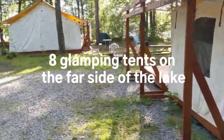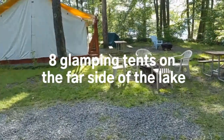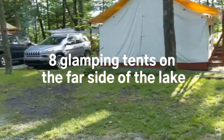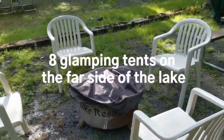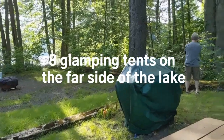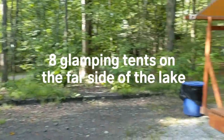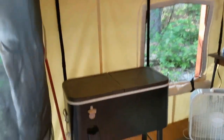We're in Unit G6 — we weren't really sure what we were in for, but it's much better outfitted than we imagined. We have neighbors of course, but right here we have a fire pit with a grill top so we can cook. We have a barbecue, a view of the lake, some woods, and then take a look at this full mosquito netting, which is great — probably essential being so close to the lake. And then here, a cooler chest.